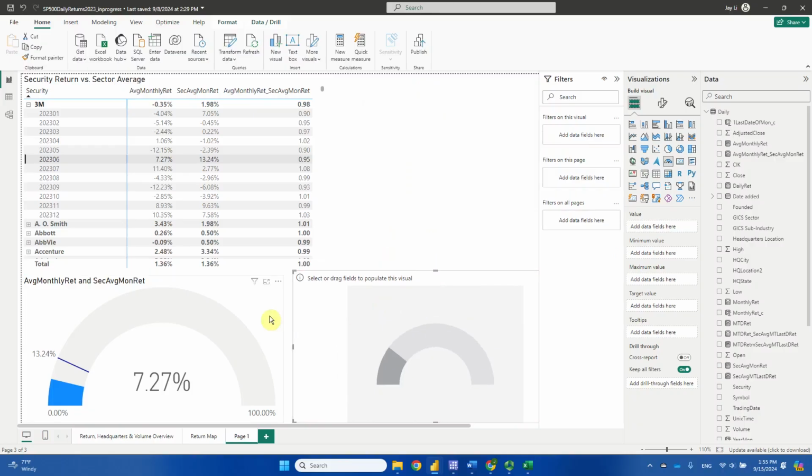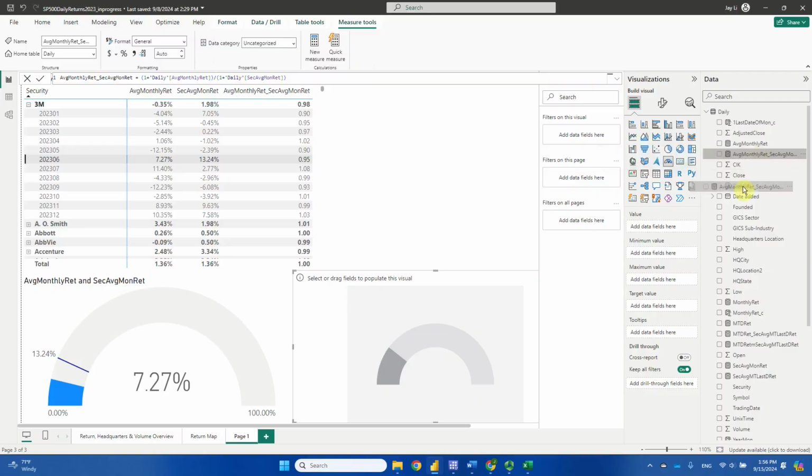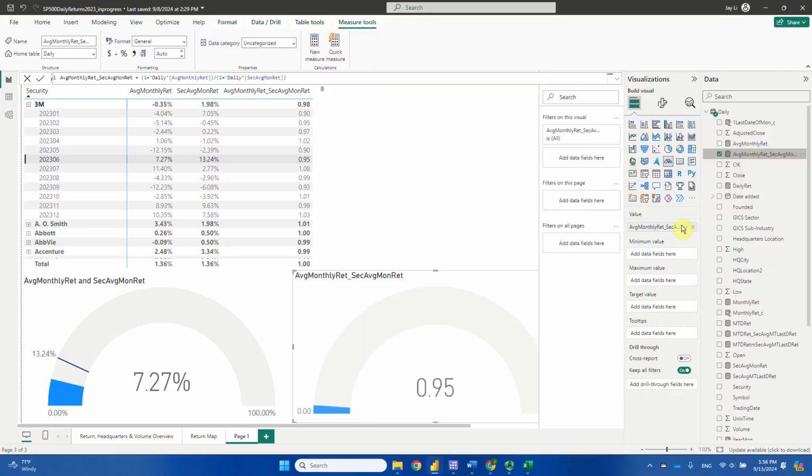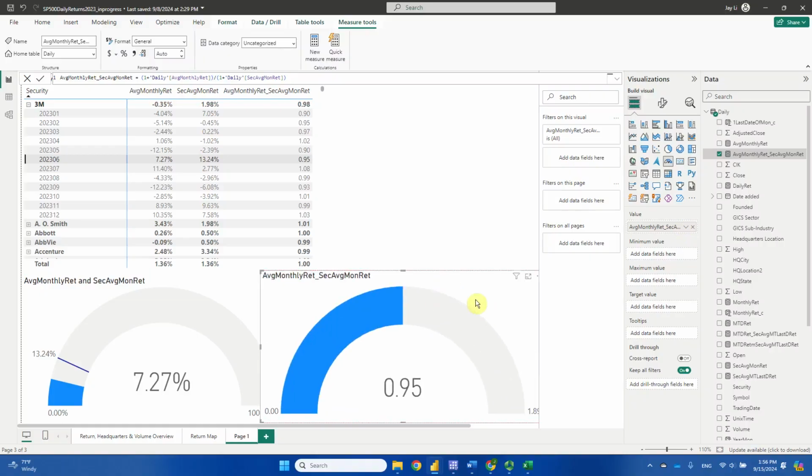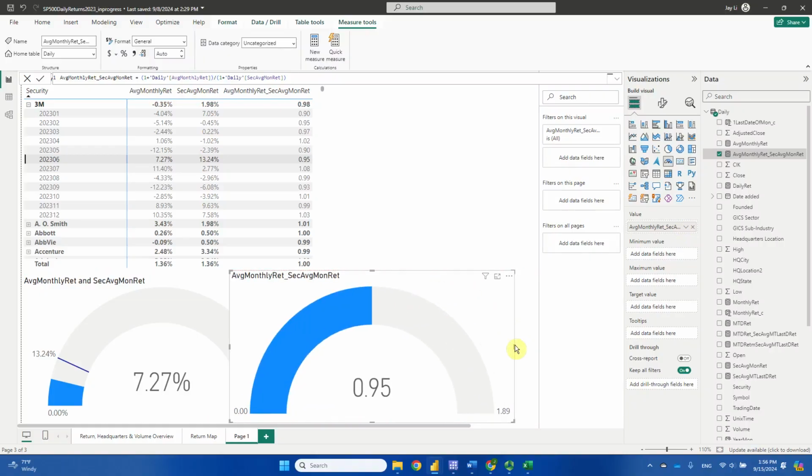This new gauge is going to show only the ratio between the security return and the sector average return. So I'm going to drop this ratio measure we constructed previously to be the value of this gauge. All right, and I'm going to shrink this gauge a little bit.